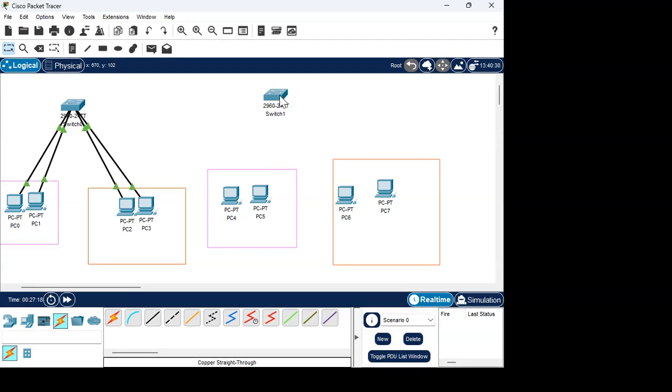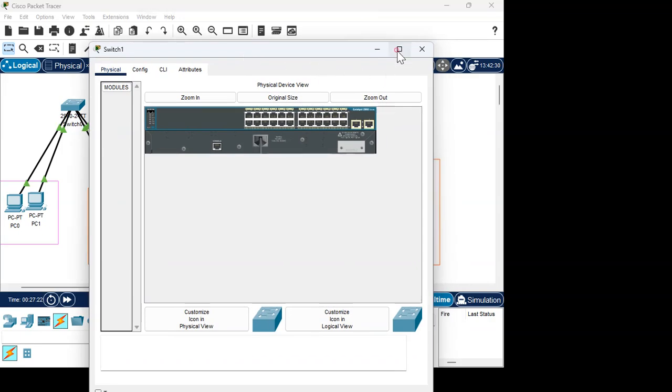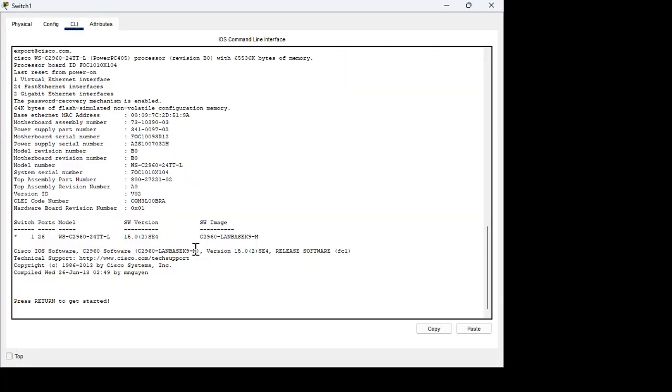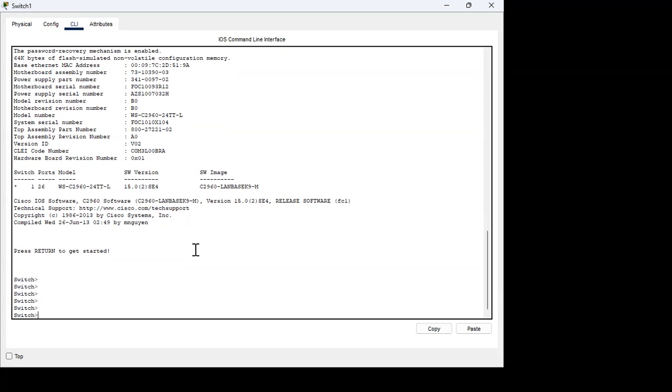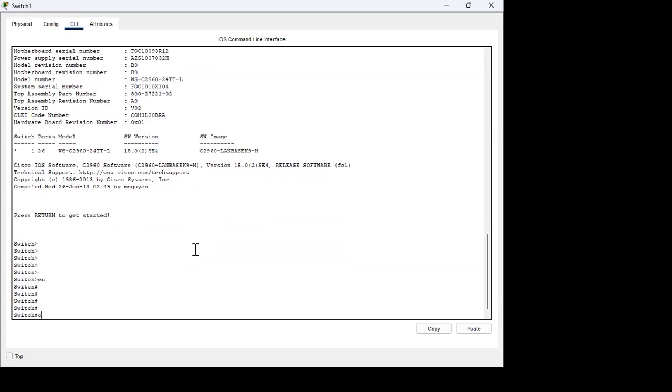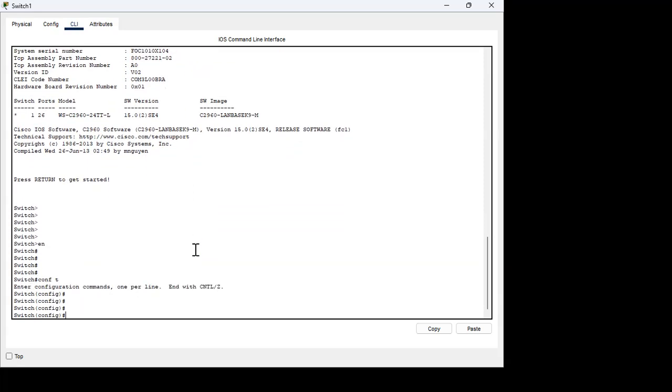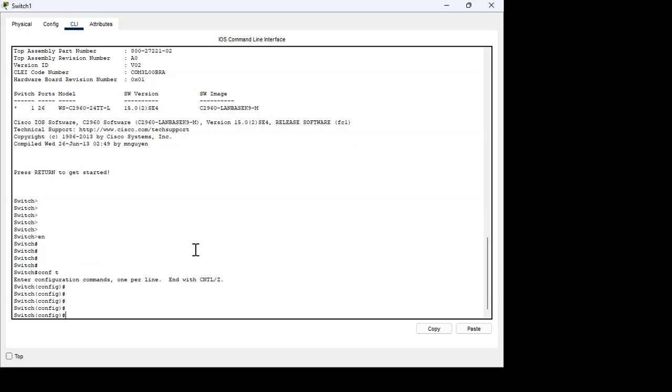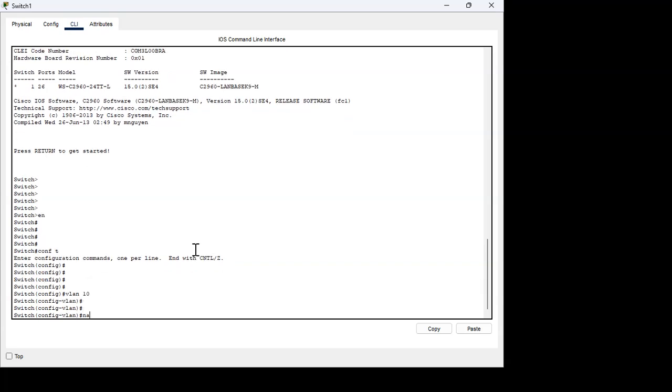Okay? So here, I will do the same by accessing the switch first. Then enable, configure VLAN, then here VLAN, since we are duplicating VLAN 10, name, what's the name?